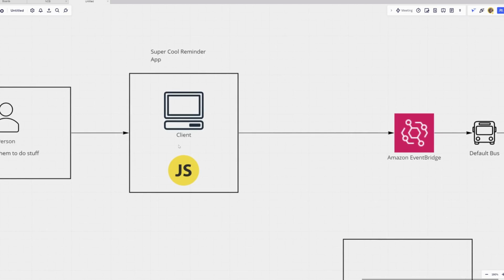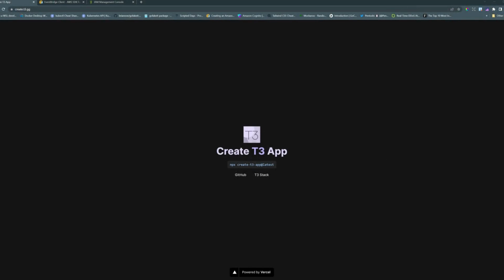And how are we going to implement this? Well, look no further than, drum roll please, Create T3 App. So this is a Next.js, tRPC, Prisma framework. If you don't know what all those are, I'm sorry, we're not going to go through those, but the base is Next.js, which basically starts to blur the lines between front end and back end. And that's why it's going to be great for this application, because we have one language, which is TypeScript, one language to rule them all.